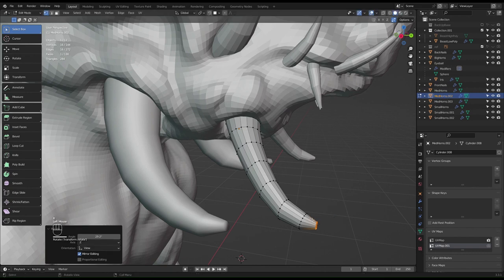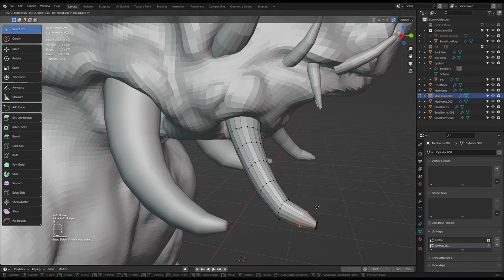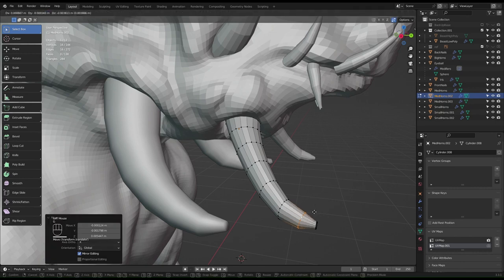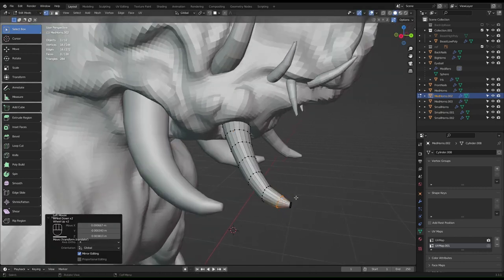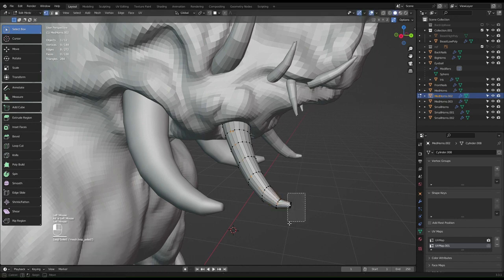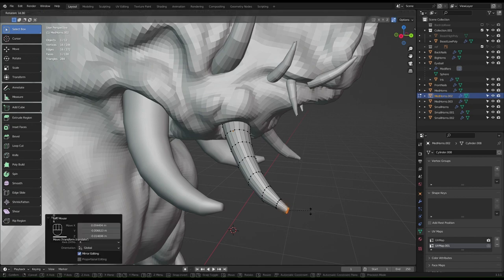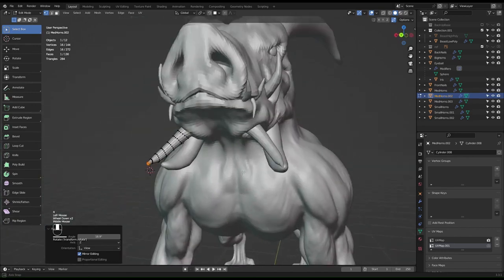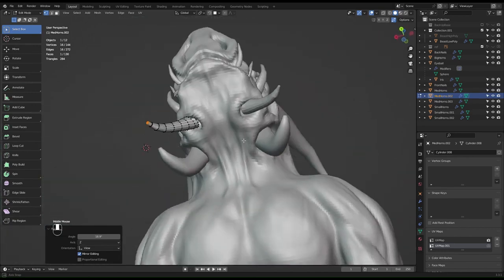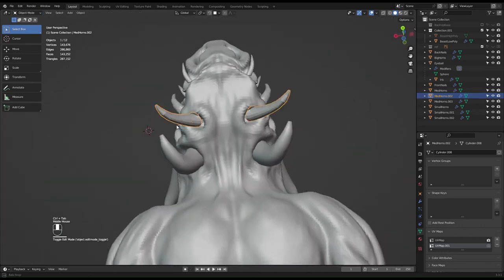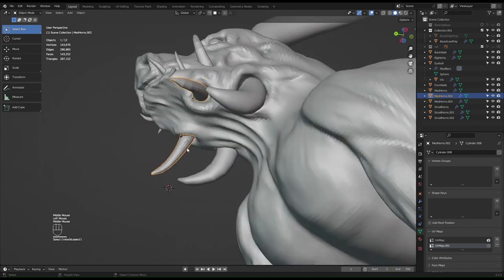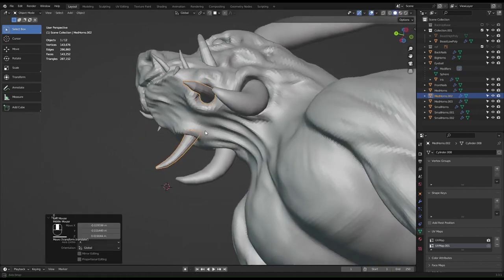And probably just rotate it also. Let's just get it down. Just gonna make it kind of straight. Yeah, and then rotate somewhere around these lines. Go back to object mode, grab this guy, and then just chuck him inside.